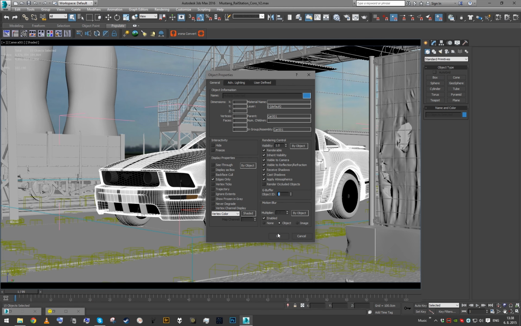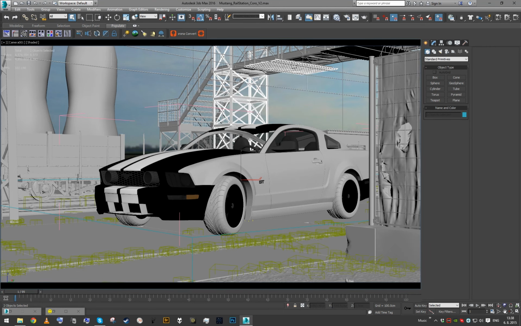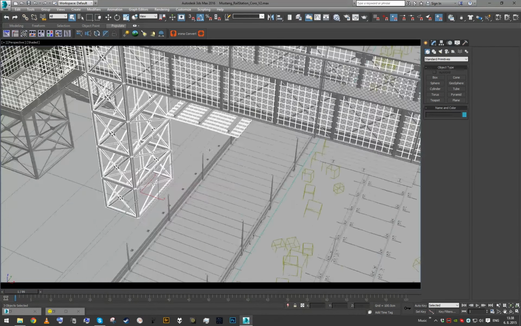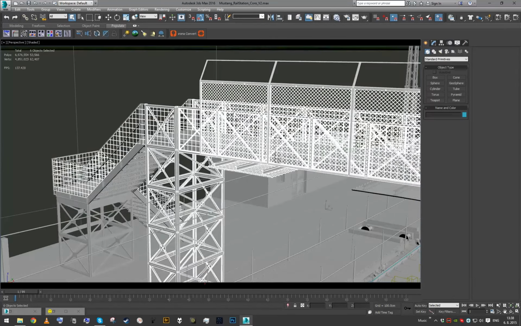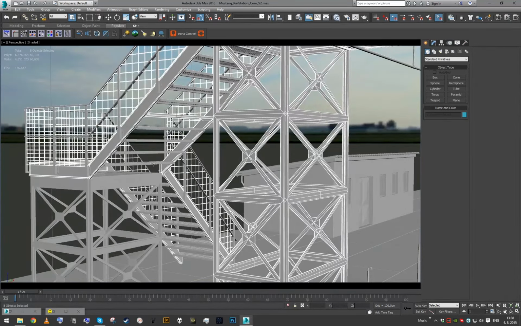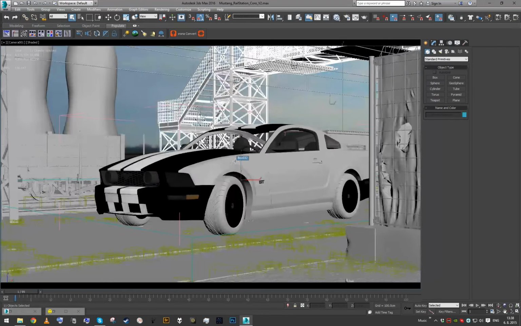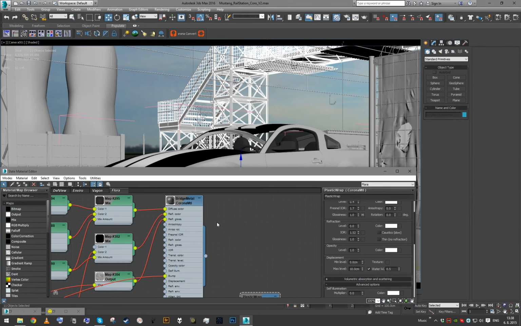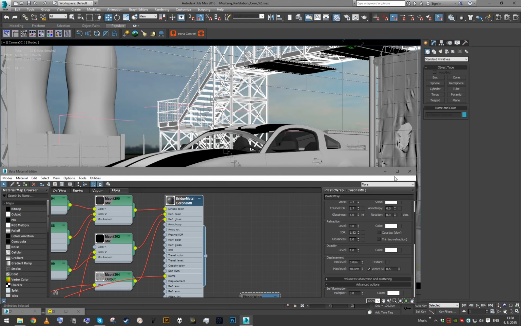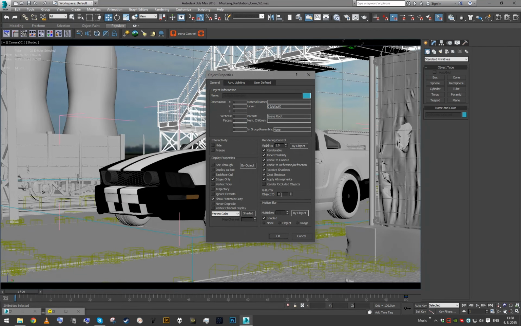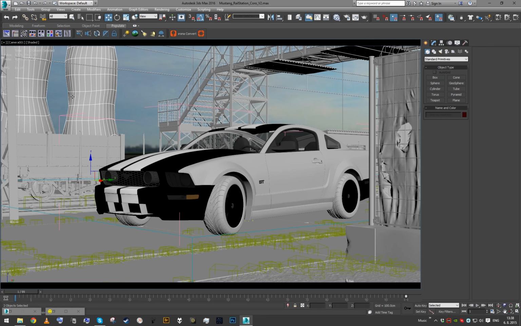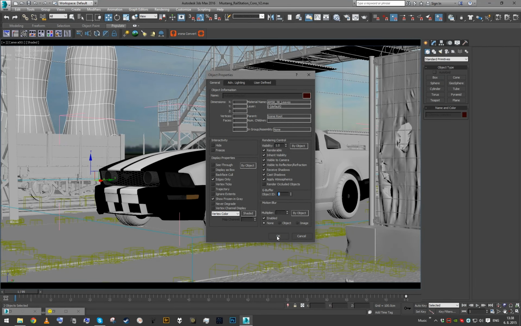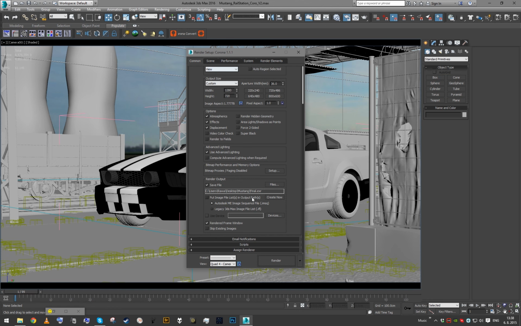and this will be object ID 1. Then maybe the metal parts of this bridge will be object ID 2 once I select all of them. Oops, this is taking a little bit longer than I thought, so let's make it a little bit easier. Grab the material, select by material, that's better. Object properties, let's make it 2. And these 3 proxies in the background, let's make them 3. Okay, so now I've got our render output set up.